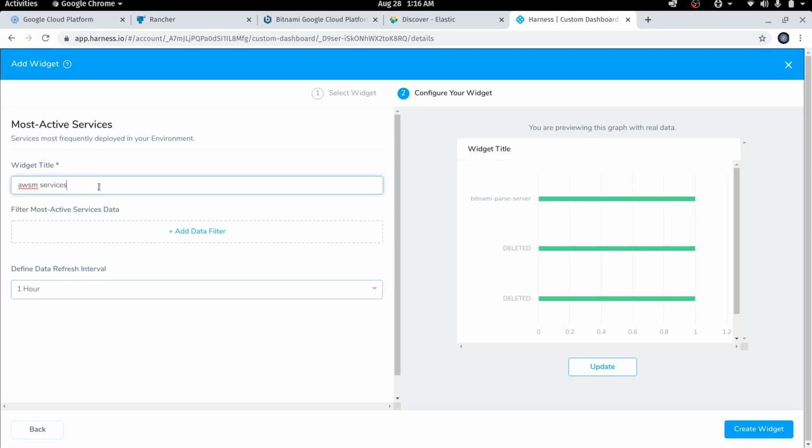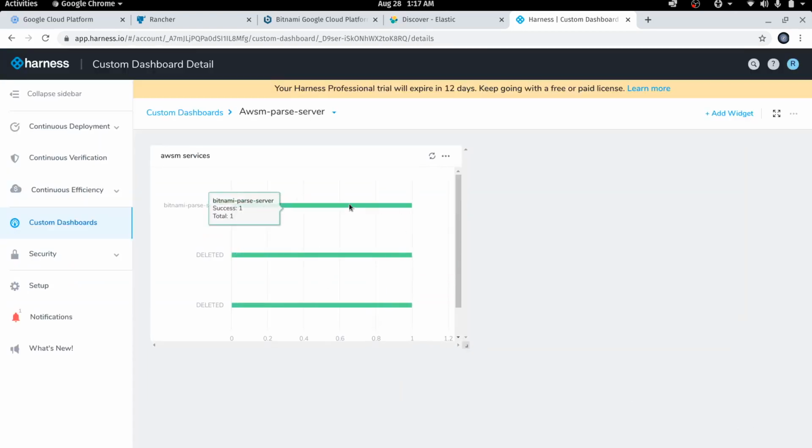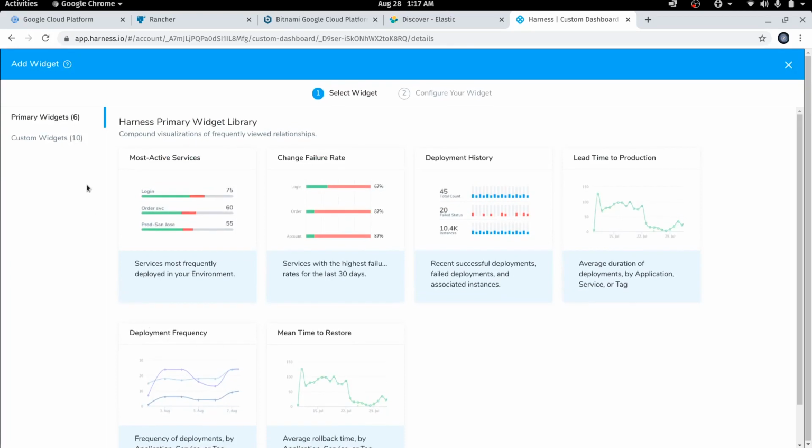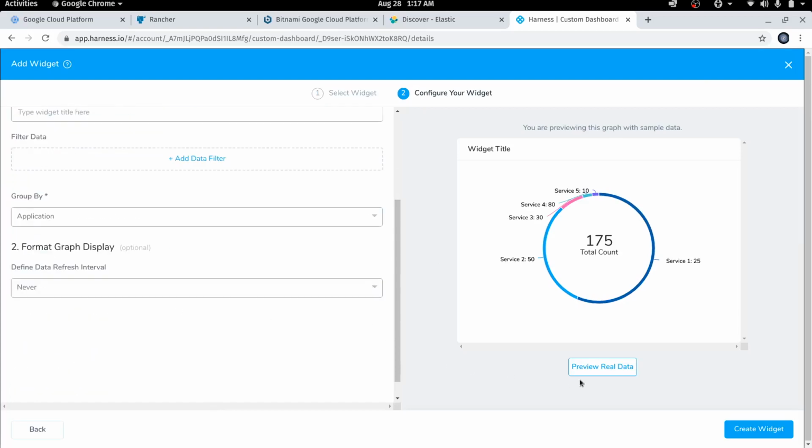Create a widget. Parts server is running. Okay, cool. And then we can add some custom widget, like a number of instances, then preview real data. Wow, that's cool.